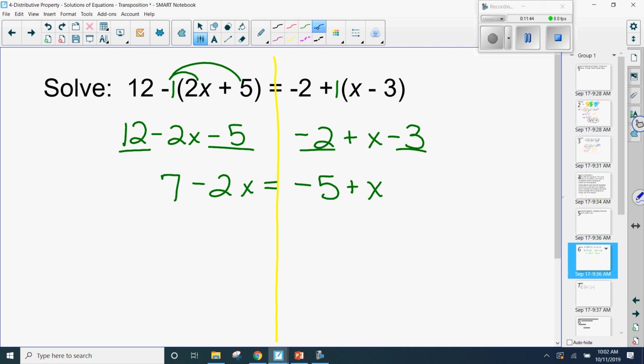Okay, I don't care which way you go with it. It does not matter. The end result will be the same. So I think some of you were in the habit of doing this. If I move this x over here, what does it become? If you change the side, you change the sign. It's being added, so you want to subtract it. If you do that, you've got to take the number and move it over to the other side.